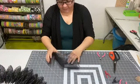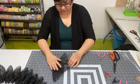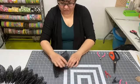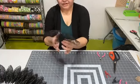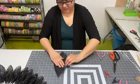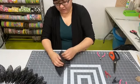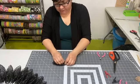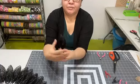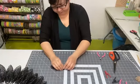So what you do is try to make it work. See? So you still get that shape. And this is where I scrunched it and I lifted it. Actually, no, this is where I folded it, scrunched it. So you can still remake it even though you cut it. Okay.